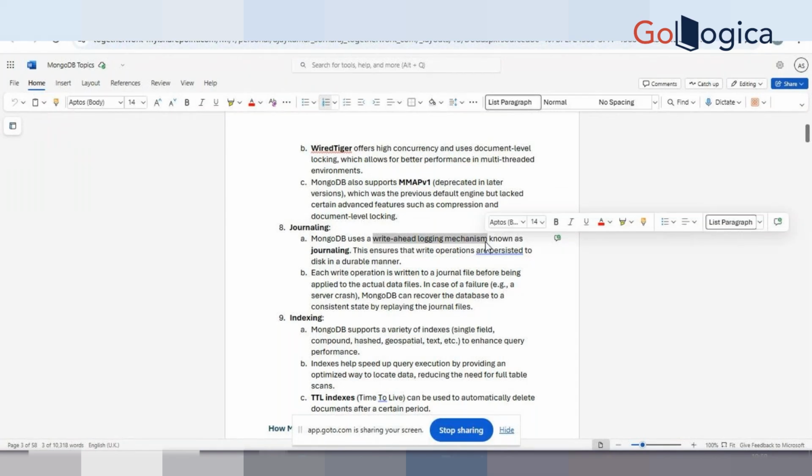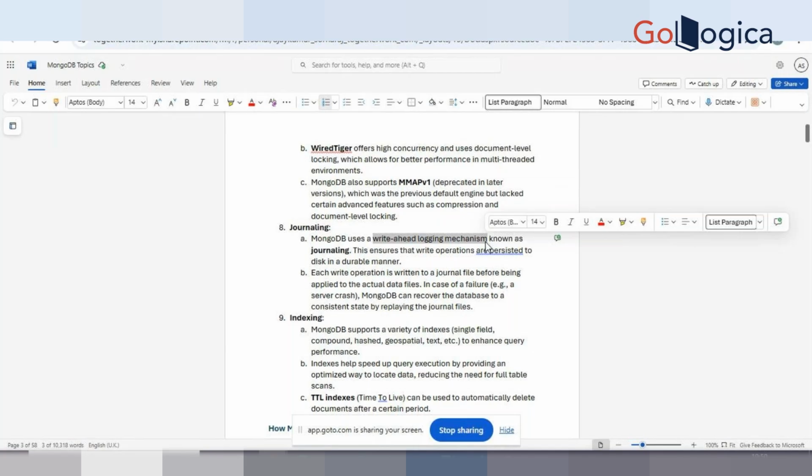Okay, write ahead logging is nothing but this: in any kind of database platform, before writing the data into the disk, the data will first be written into a file, a log file. Yeah, correct, a logging mechanism. After some point, the log will be flushed into the disk, and then it can be rewritten again. For that we set some configuration parameters.